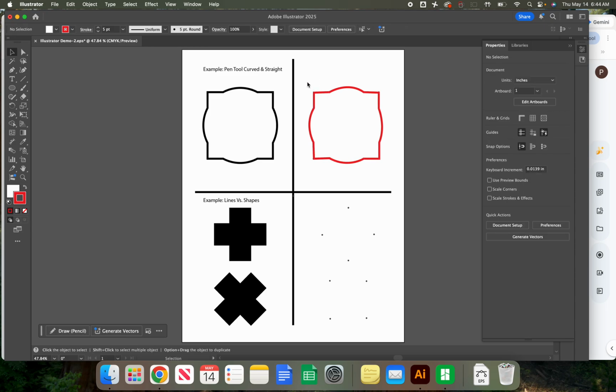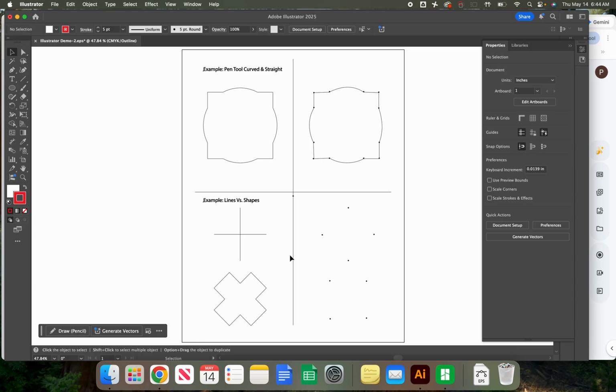So moving on. Down here we have our dots, that would allow us to create lines and shapes. On your keyboard, if you hit Control Y, you're going to switch your preview mode, and this allows you to see just the lines or just the vectors.